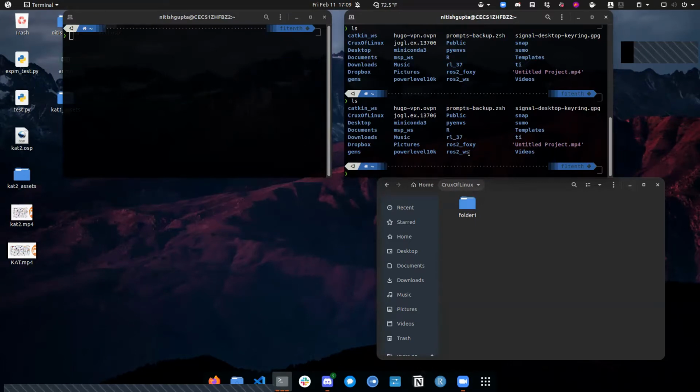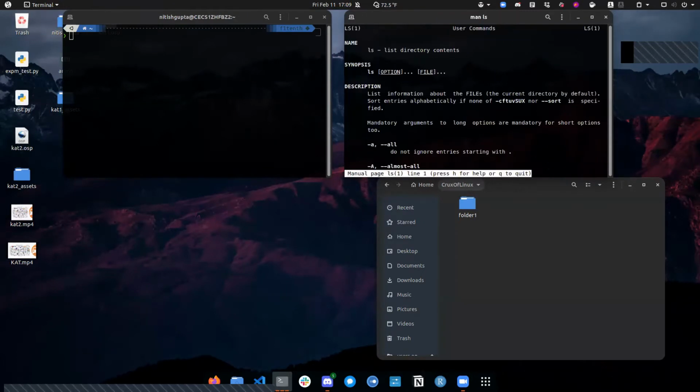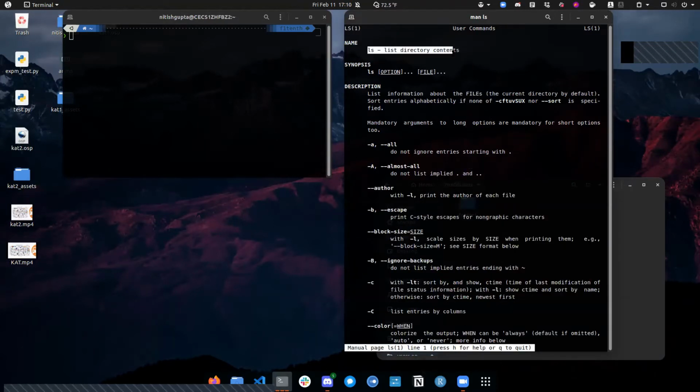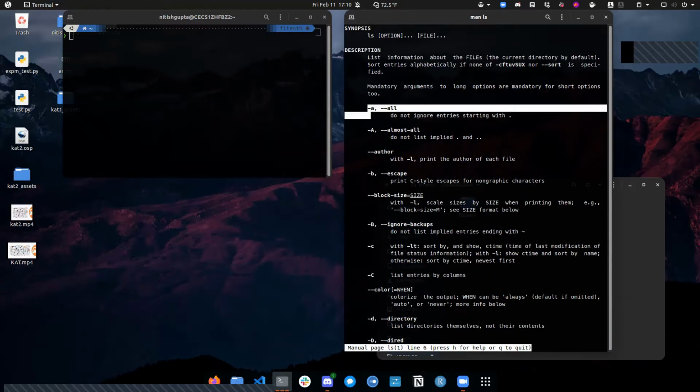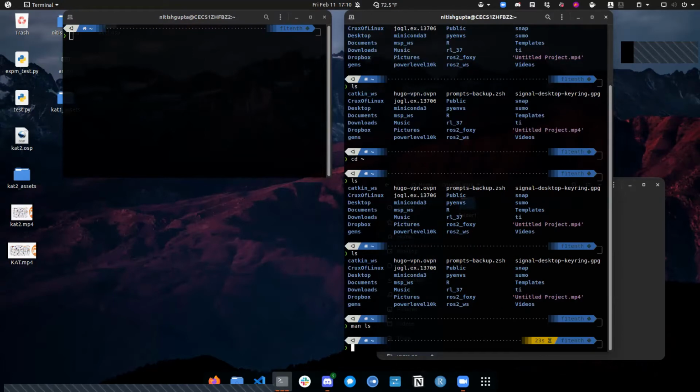Anytime you want to learn about some command in Linux, there's a very handy command called man. Just do man and the command that you want to learn, and it will show you a short description on what it does: list directory contents. Then it will show you all the flags. Now, what does flag mean? A flag is basically a small customization for any command in Linux that you can use to change the way it behaves slightly. You can get out of the man command by pressing Q, which stands for quit, and you'll be back on the terminal screen.